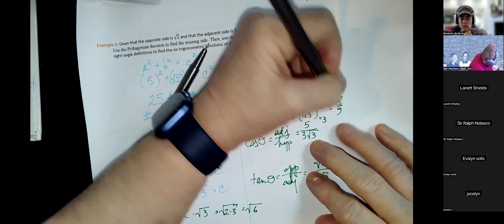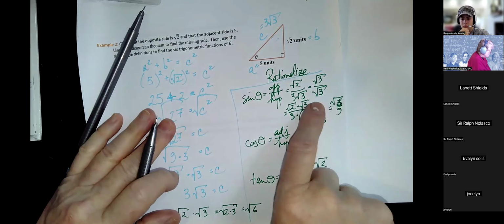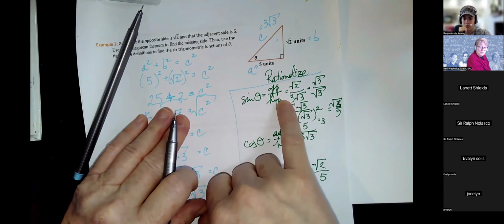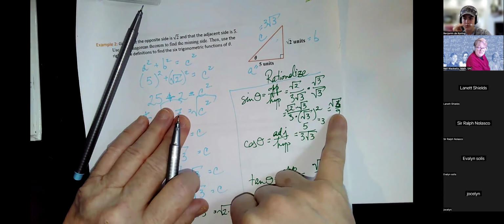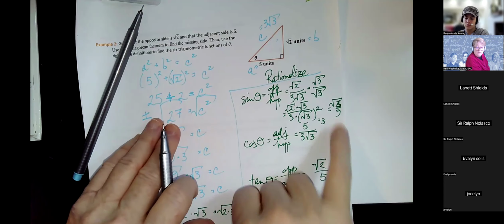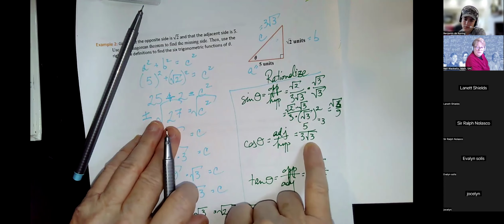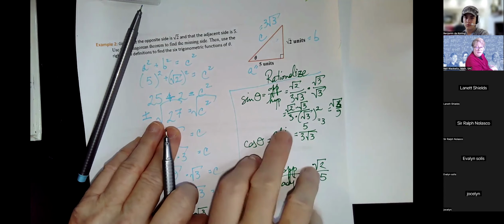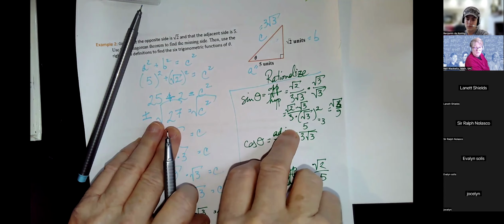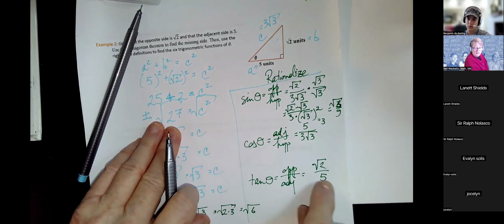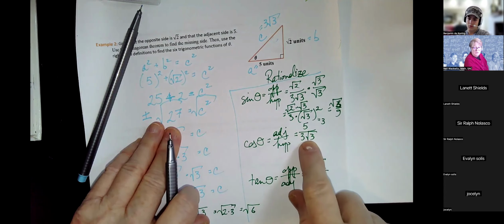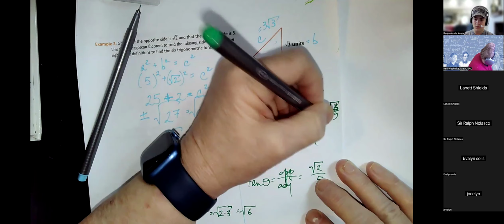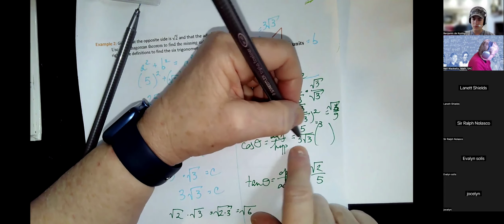So the reason that square root of 6 over 9 is a better answer than square root of 2 over 3 square root of 3 is that this second answer has only one radical. But you notice that 5 over 3 square root of 3 also has only one radical. And square root of 2 over 5 has only one radical. In math, these are great answers. Alex will not accept 5 over 3 square root of 3, but it will accept square root of 2 over 5. So we need to rationalize 5 over 3 square root of 3.